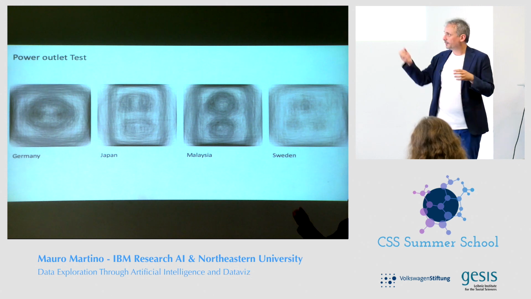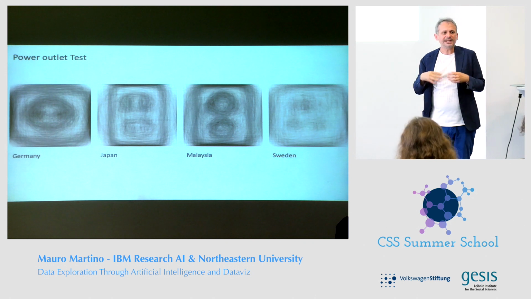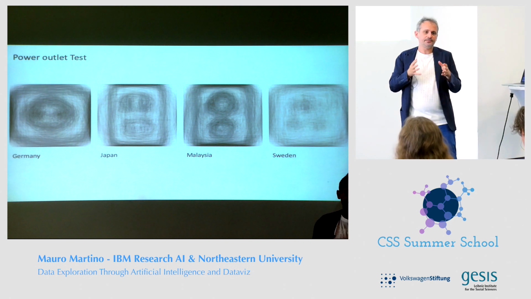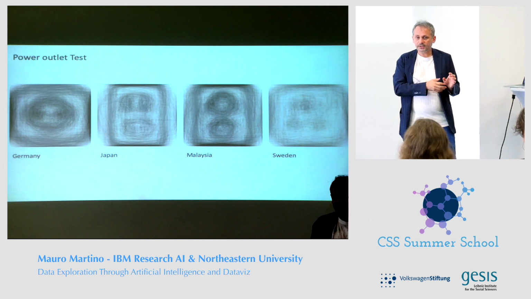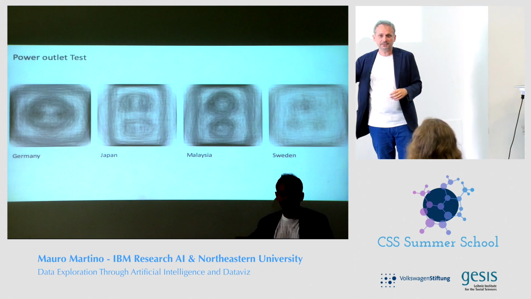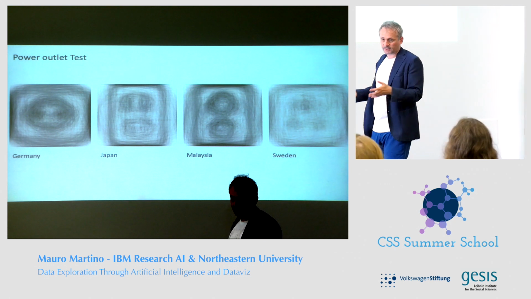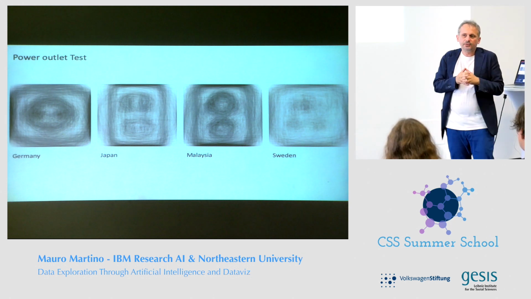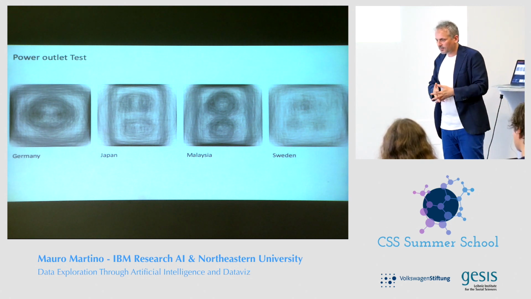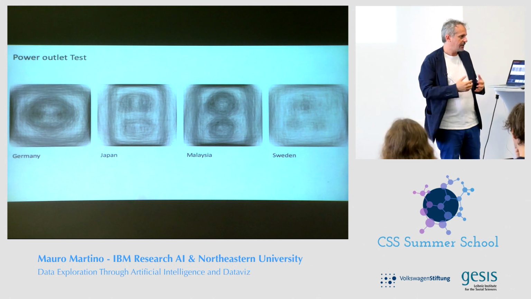This means that because we can really reconstruct the power outlet for different countries, the data set is representative. Because, you know, I have this data set that tells me where people come from. So I can plot a power outlet just for German people. And if I have this result, I mean, they're German, because you have only 30 seconds to draw. So you don't go to look at the power outlet close to you. You draw the power outlet that is very familiar to you. So this was a little test that we did to really understand if this data set was a representation of people around the world or just American people on holiday around the world. So that is the first one.